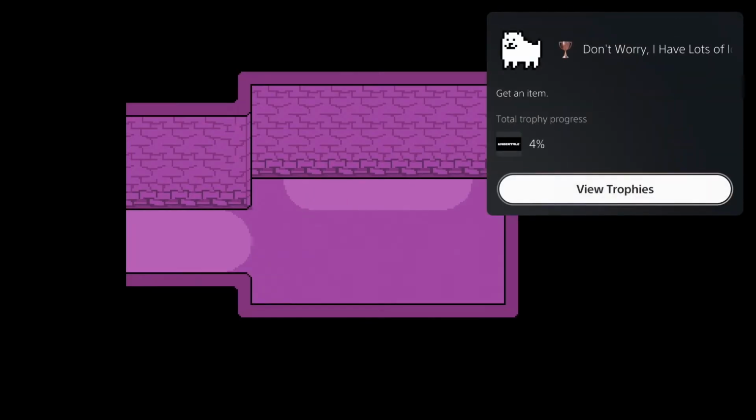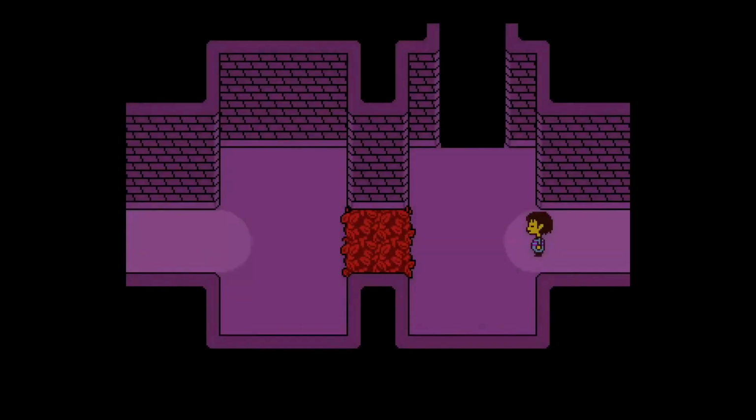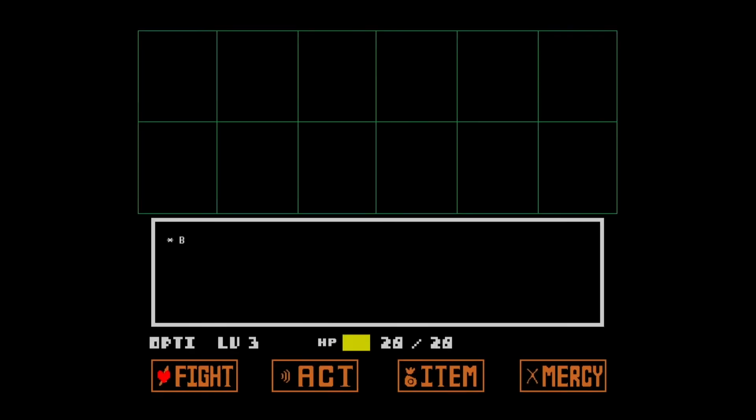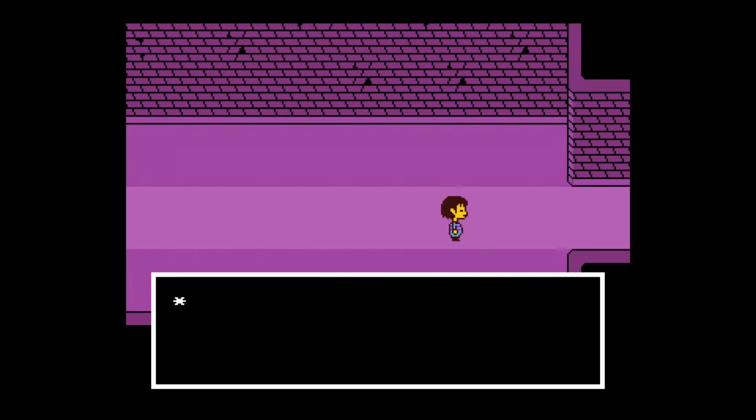to get a spider donut. You'll get your first trophy, or second trophy, sorry. But yeah, you want to buy 1 spider donut for 7 gold. Do not buy any more. Just 1 spider donut and never use this. These items I buy, do not use them. We need to save them all up.